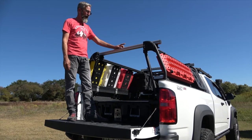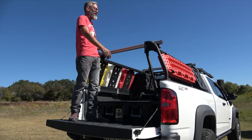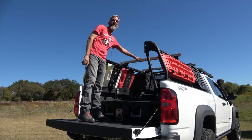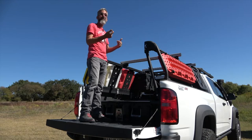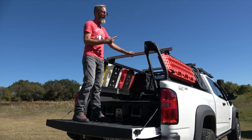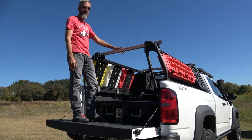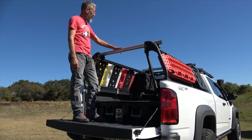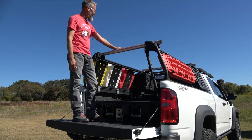One of the main reasons he chose the Leitner rack is it allows him to still fully use the truck bed. The rear bar has four hand-turn knobs — loosen them and slide the bar forward to load tall items. You can also remove the bar entirely, load items, and put it back tight. There's also enough room between the gear boxes to fit a 45-quart Yeti cooler. The Leitner system is really designed for truck usability.